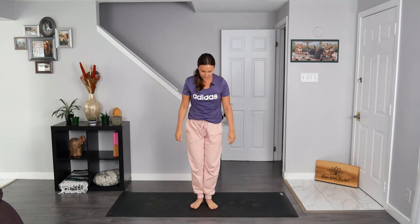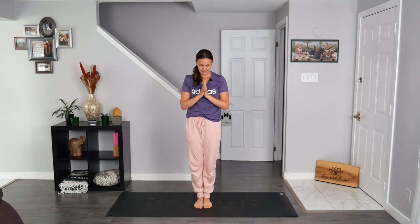Now let's heel-toe the feet back together — legs together, feet together. Bringing the hands to heart in prayer position as you bow your head. Perhaps you smile a little here if that would feel good for you. Perhaps you think about your favorite part from our class here together — what did you enjoy the most? Let's breathe in through the nose and then breathe out through your nose. Thank you so very much for being here today. I appreciate you and I hope that you have a wonderful day in school. Happy learning and bye for now.